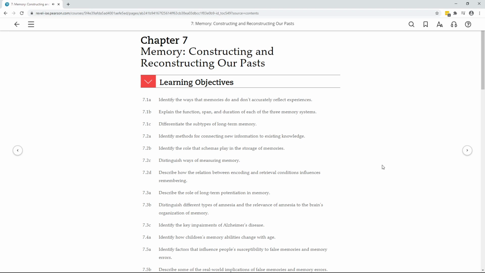According to a source monitoring view of memory, we try to identify the origins of our memories by seeking cues about how we encoded them. Source monitoring refers to our efforts to identify the origins, sources of a memory. We rely on source monitoring to recall which information source provided the information. Did you hear it on the news or from a friend? Have you ever started to tell someone a joke or story only to realize that he or she was the one who told it to you in the first place?